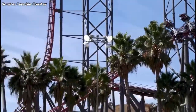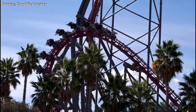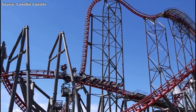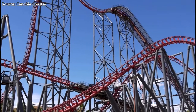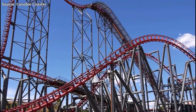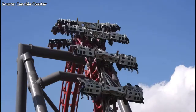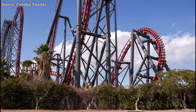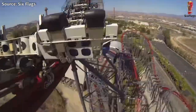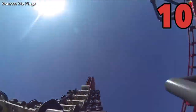I unfortunately never got to ride the original X, as when that coaster closed for its massive transformation to become X2 on December 2nd, 2007, I hadn't even been born yet. But it seems like this transformation from X into X2 only helped this ride, and it remained X2 still to this day, and is still one of the most popular and definitely one of the best rides at this Southern Californian theme park. For a final score, it will be receiving a 10 out of 10.